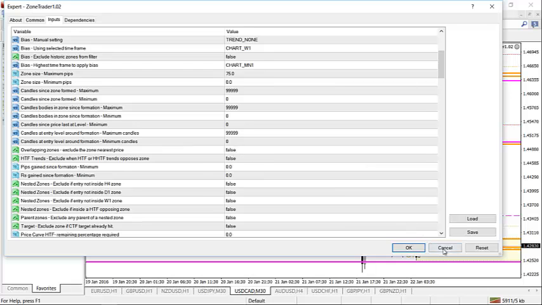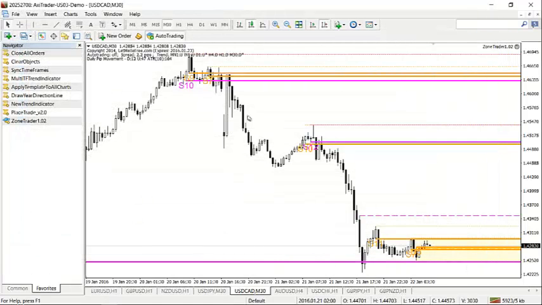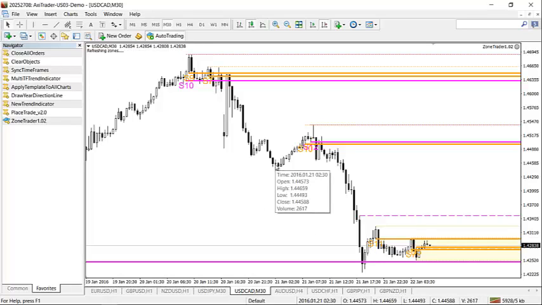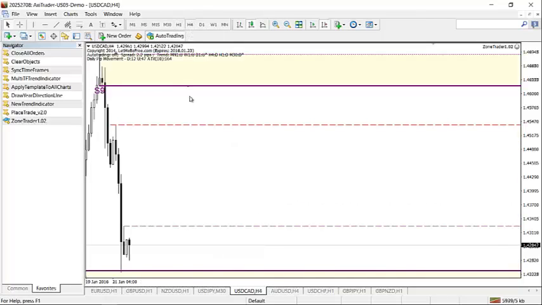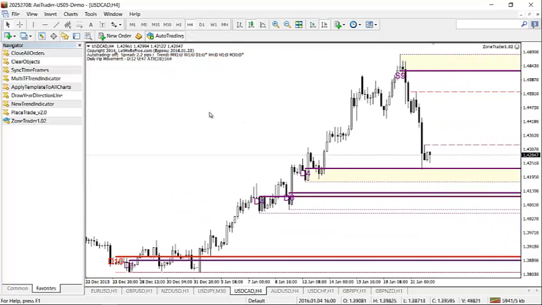Overlapping zones is an interesting one. That's basically looking at a time frame and looking at where we've got two overlapping zones on the same time frame. So I'll see if I can find a good example of this. On this particular chart, unfortunately, here we go. We've got two overlapping 4-hour zones. So by turning that parameter on, the inner overlapping one disappears, and then we consider the outer overlapping zone.